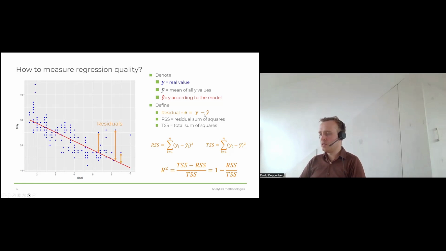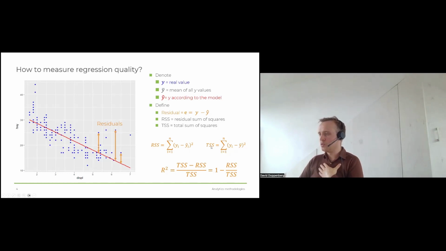If you sum up the squared residuals, you get something like the residual sum of squares, which is called RSS. So this is a little bit mathematical, but this symbol basically means you take the sum of everything, and Y with the subscript i means the ith observation that you have. And then of course you also need to subtract the corresponding prediction from it. Then you square it and you take the sum of that.